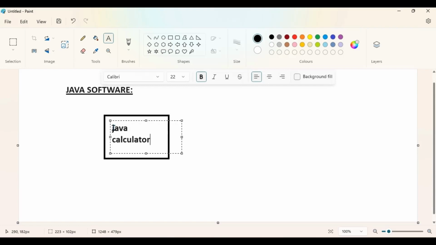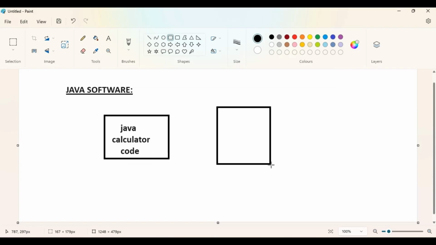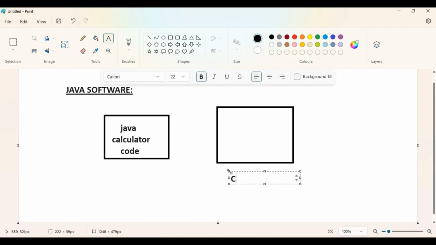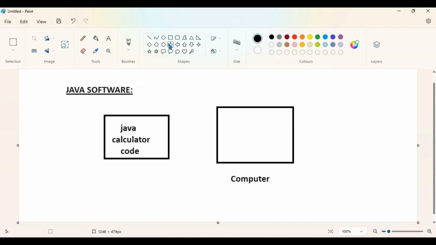For this calculator you have written a lot of code and you started running your code on your computer itself. I built a calculator application by using Java.